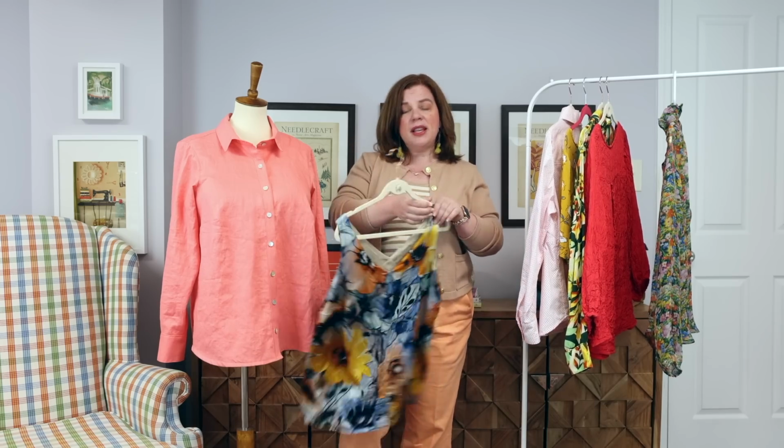Okay, so a blouse. What is a blouse? A blouse is basically, the way I think of it, a woven top. So it is something that maybe traditionally was a little bit more dressed up, like you would wear it with separates in a more professional, dressier setting, like with a skirt or a pair of nice trousers, maybe under a jacket of some sort, maybe even to formal events, that kind of thing. And I can see what they're saying. Maybe even it would be things that didn't button all the way through. So maybe more like shells or something with a pretty neckline that fastened in the back when you're thinking of more traditional blouses. So blouses can come with or without sleeves.